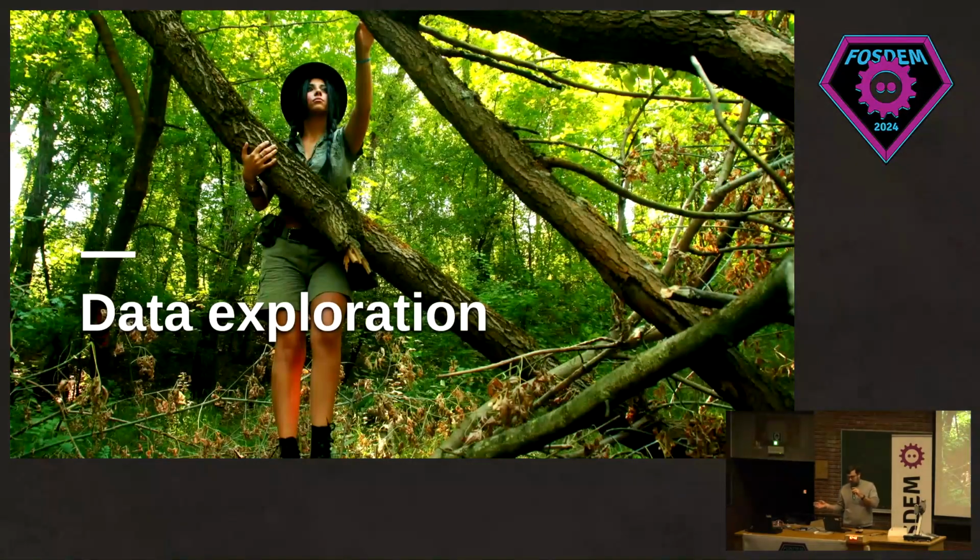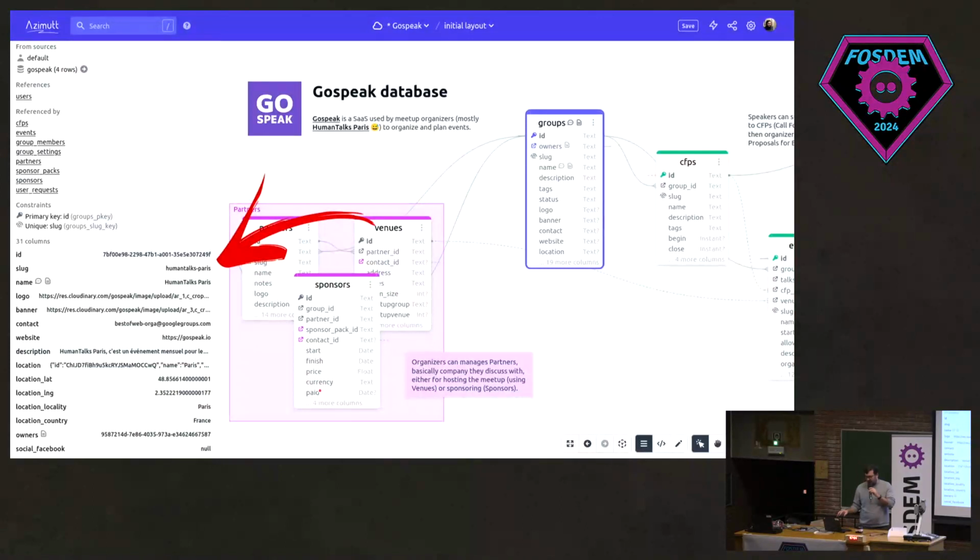And the last part I did not long ago is the data exploration. Basically, before, we were only on the structure, so on the database model, but sometimes you want to go a bit deeper, understand the data inside the database and how it's working, what you can do. And I think this is quite interesting. So when you open the detailed sidebar for the table, you have all the details, but also you have all the columns with a sample of the data inside. This is randomly picked data, not just a row with everything, but I avoid nulls and things like that to have interesting data to show here.